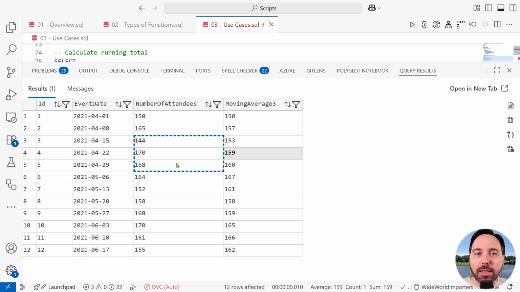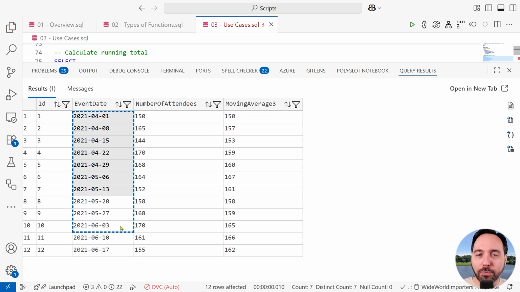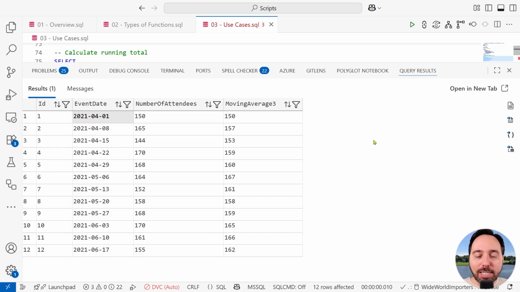I've been talking about this as 3 weeks, but technically it's 3 rows, and it's not 3 weeks. That's because SQL Server does not have the concept of date interval calculations in window functions like you might find in Postgres. Our data set is a series of contiguous weeks, so it doesn't really matter which way we frame it mentally. But if you do have gaps in the data, you will need to take that into consideration, as your moving average would no longer be a guarantee of 3 contiguous weeks, but rather this week and the 2 prior weeks that contain data.